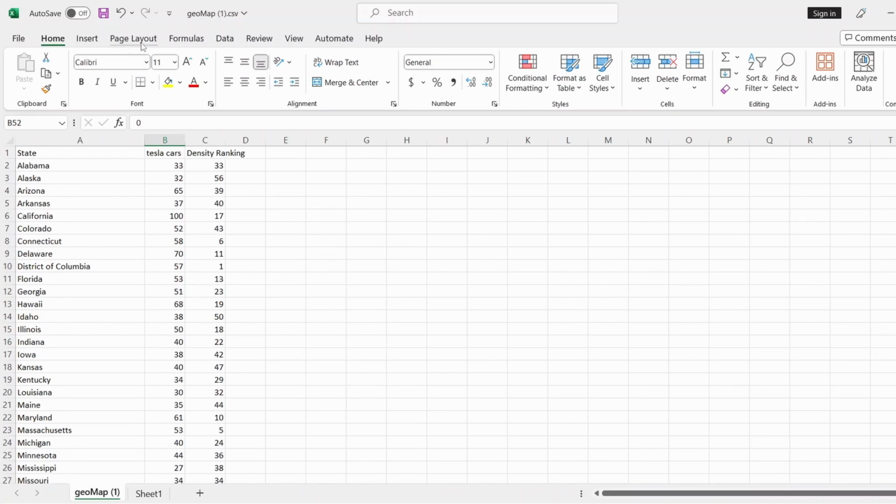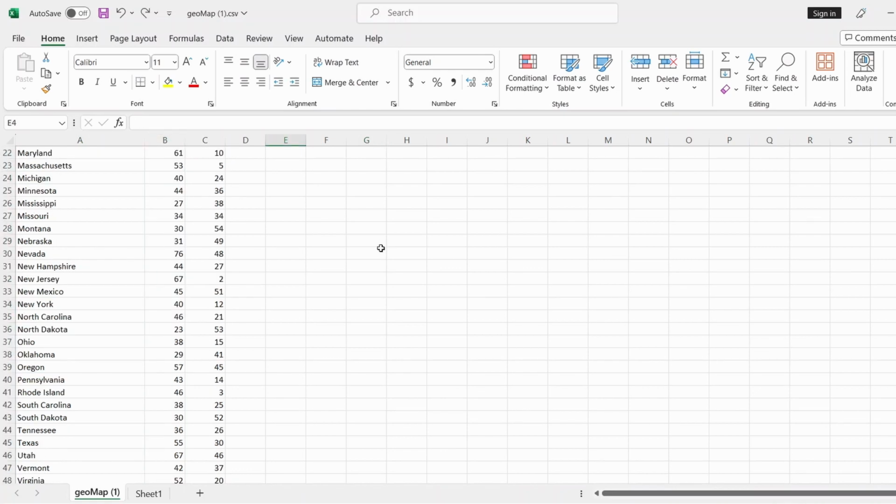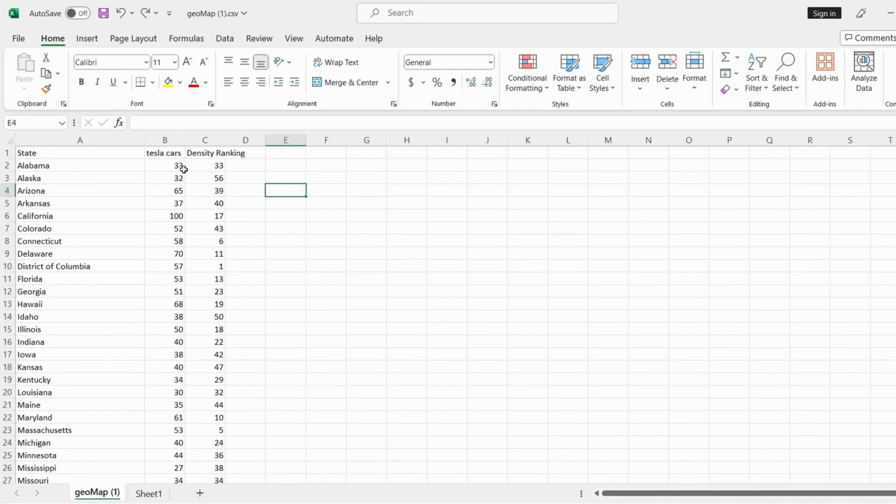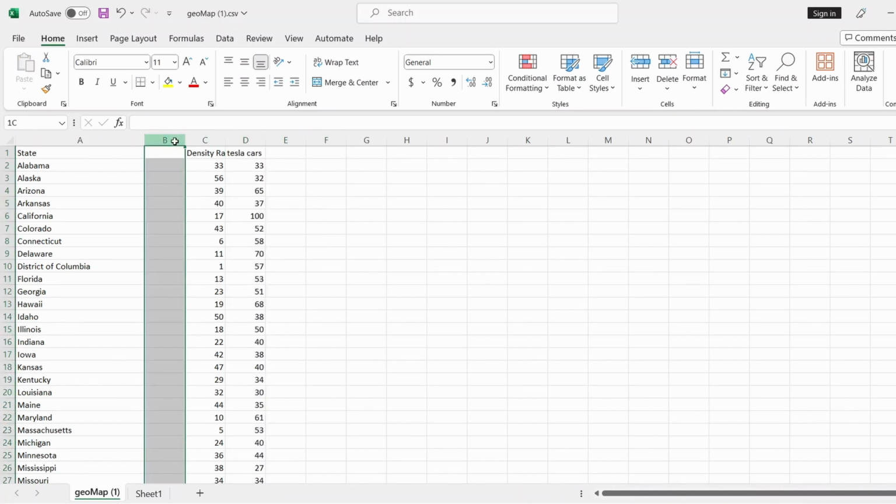So now we can make a scatterplot. I think it's better to reverse the position.